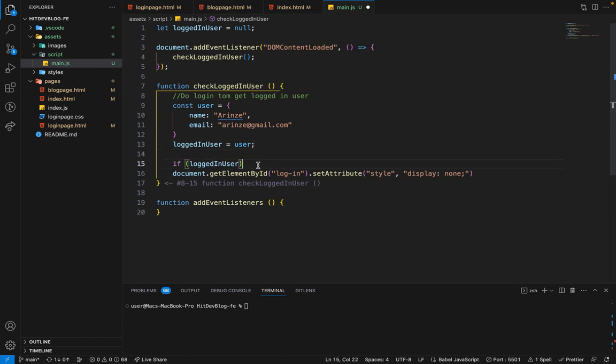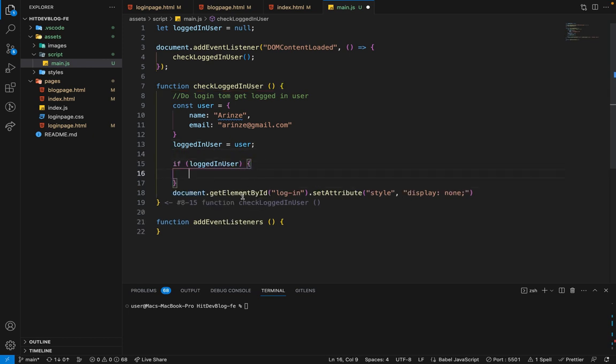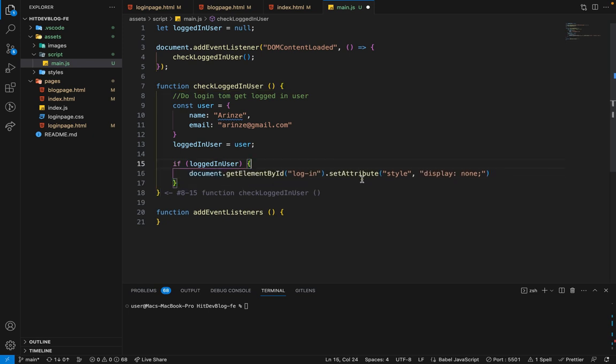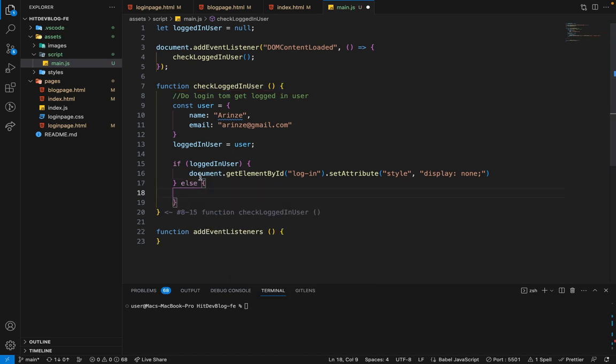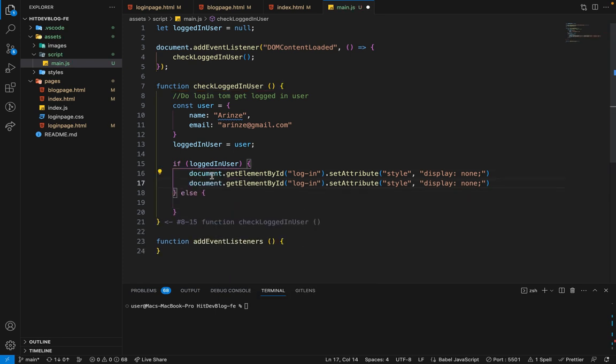So if there is a logged in user, do what? Login should be display none. Else, logout should be display none.